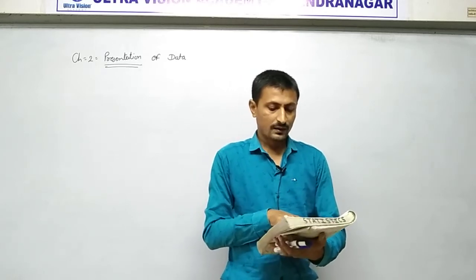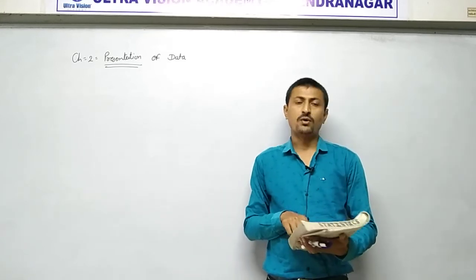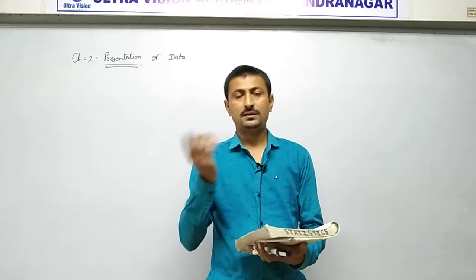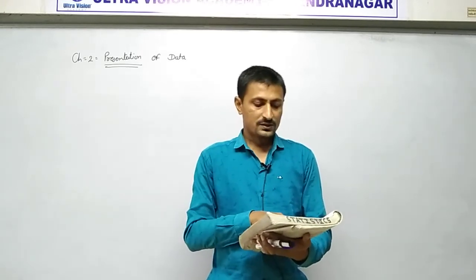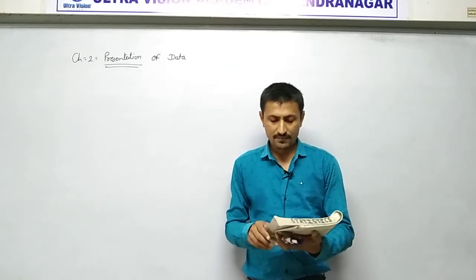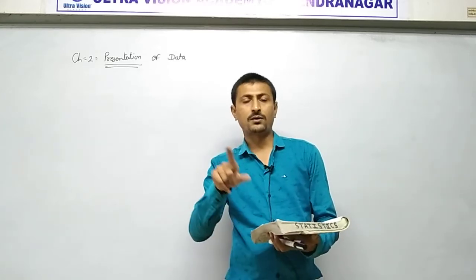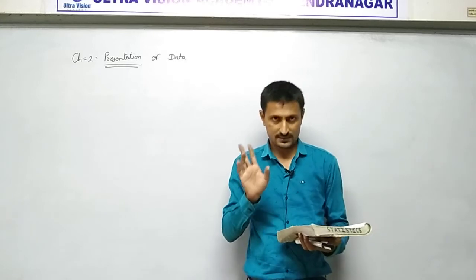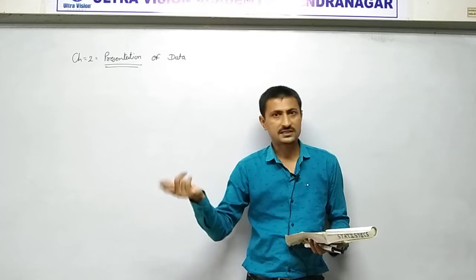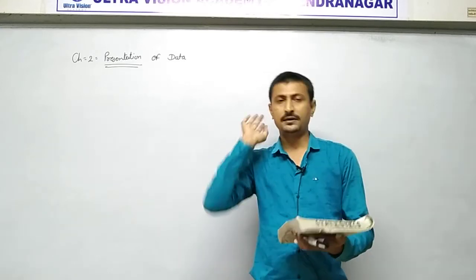For example, the height of a person is measured in centimeters, inches, or feet. Maximum temperature is measured in Celsius. So they are examples of continuous variables. The data based on a discrete variable are called discrete data, and data based on a continuous variable are called continuous data. It is not a different definition.